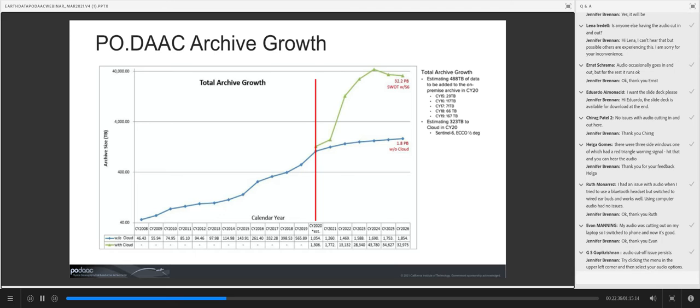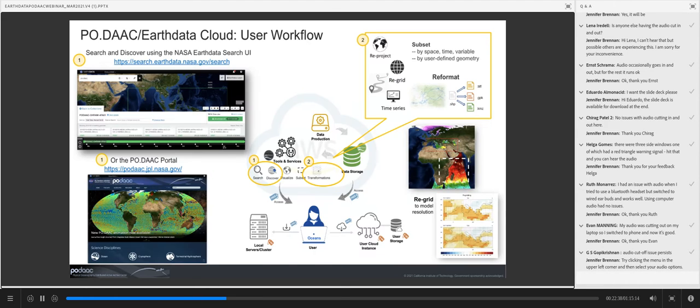So I think that's my final slide. I have one more slide to demonstrate some of these ideas of how a user is going to work inside the cloud in this new paradigm. There's the user down below, and he's operating on the data inside the cloud, using all these tools and services that allow him to discover granules and operate on those granules, do things like regridding or visualization or other types of transformation, and then finally download those products to his local computer or his local server.